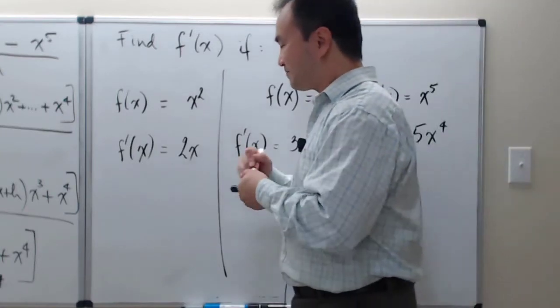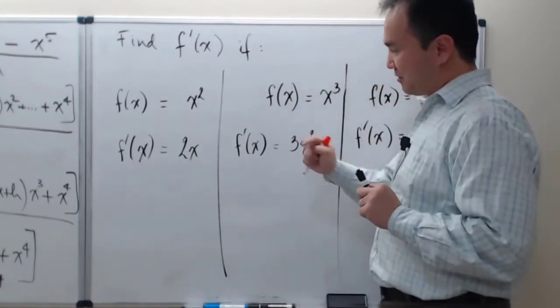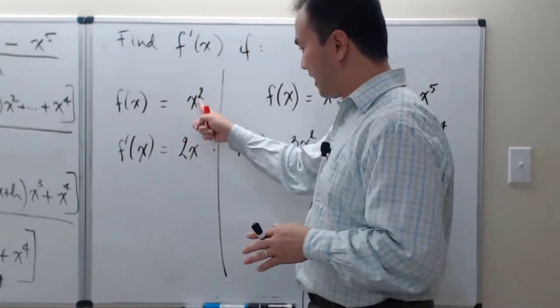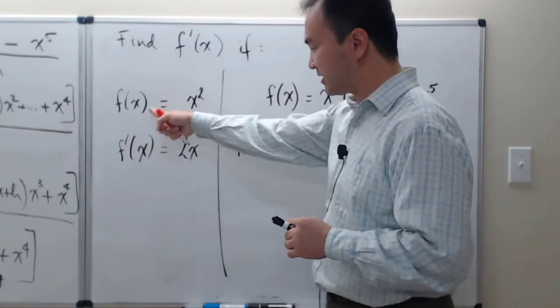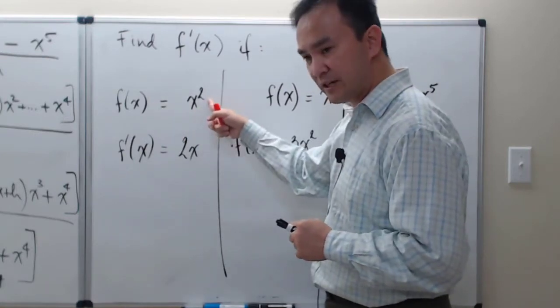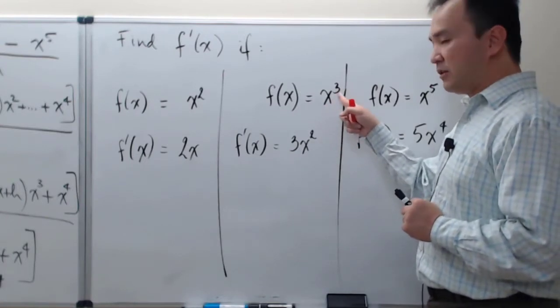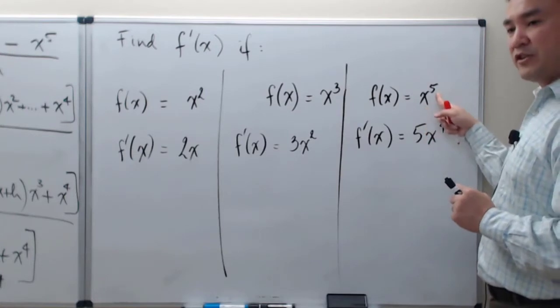So here's the thing. Whatever you already had in mind, just hold it. These functions, first of all, they are in the form of the variable being raised to a power. See, variable x, the main variable of the function, being raised to a power. Same way here. This is the variable being raised to a power 3. This is the variable being raised to power 5.